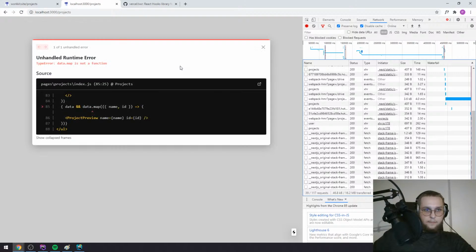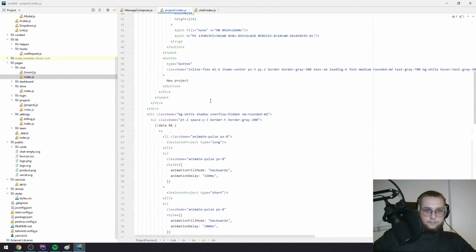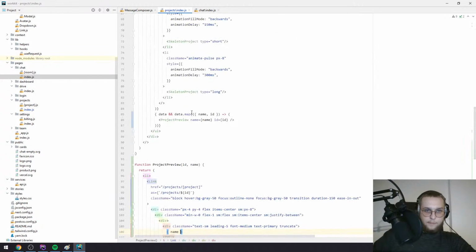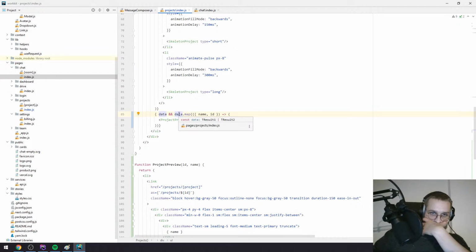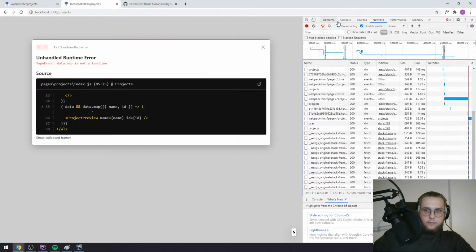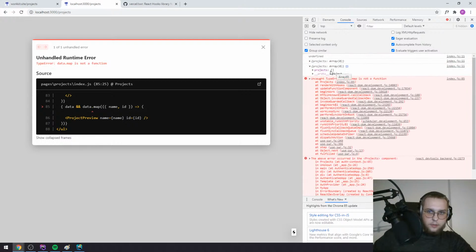Okay, so let's see how we are looking. We get an error. Data.map is not a function. Why is it not a function? Okay, so it's an array.